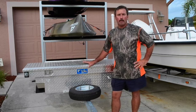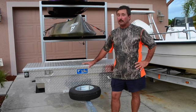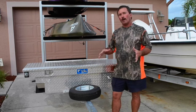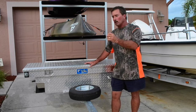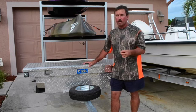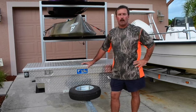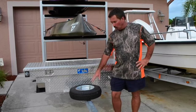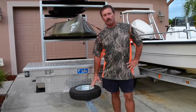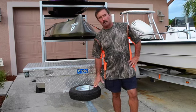Thing you have to remember about purchasing a used toolbox, know that no two of these toolboxes are exactly the same size. So if you go out to purchase a used toolbox, take your stuff with you, make sure what you want to put in your box is going to fit. Because if you get a box and your stuff doesn't fit, you just wasted the time and the effort of buying the box. But great idea having a box on here, and you always want to have a spare tire because you don't ever want to get a flat and have to leave your rig sitting on the side of the road somewhere, so don't forget the spare tire.